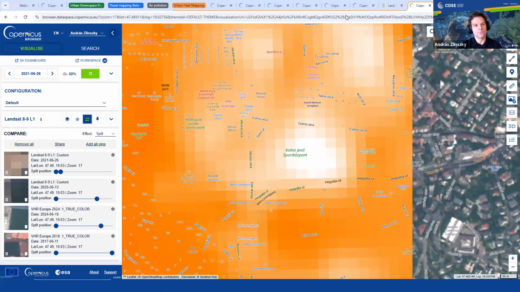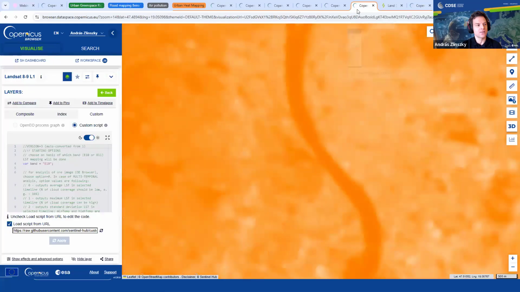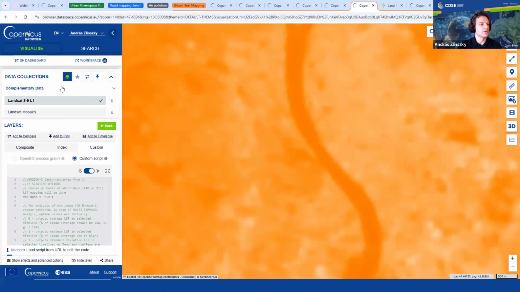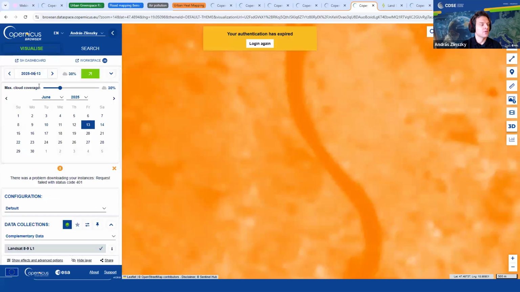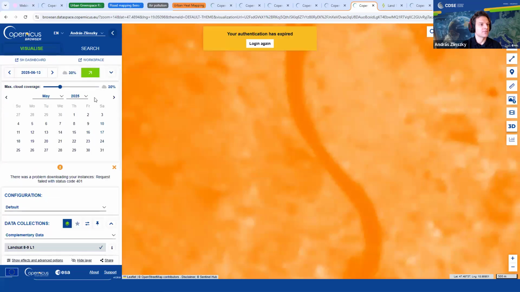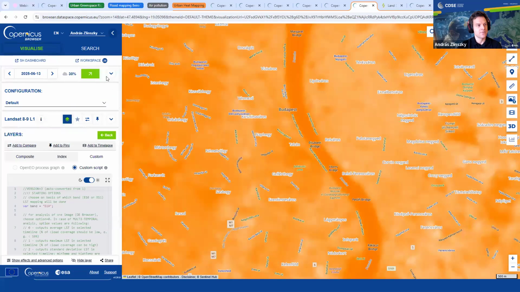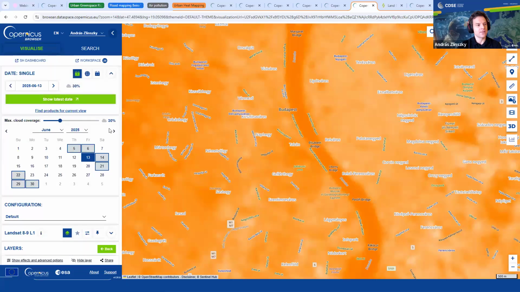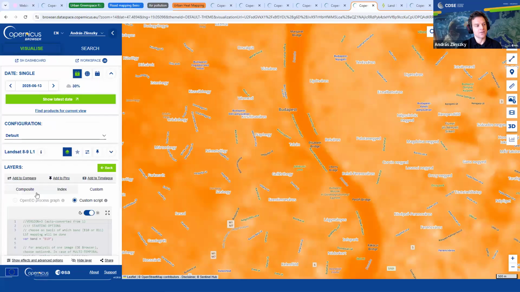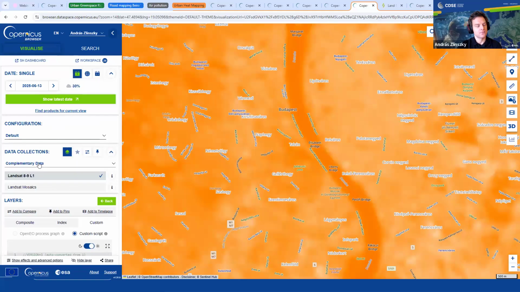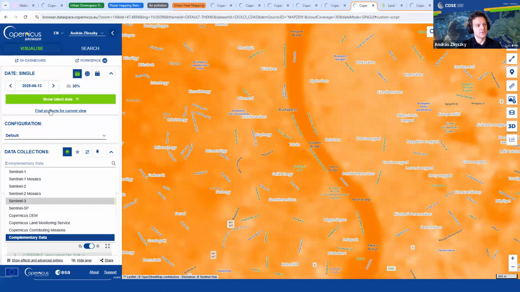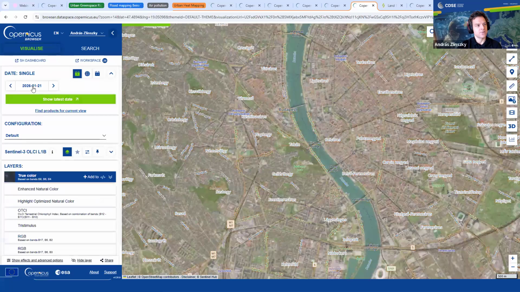Well, where's the catch? The problem is that Landsat thermal data is only available once every 10 to 12 days. So if you want to look at the effect of something like this, you have to find an image which overlaps with the weather conditions that you're interested in, because it's not going to be available every day like Sentinel-3. So Sentinel-3 is available every day.